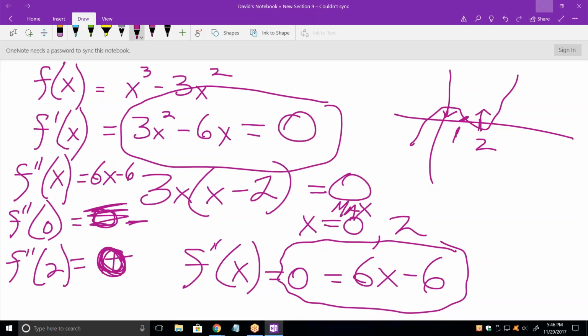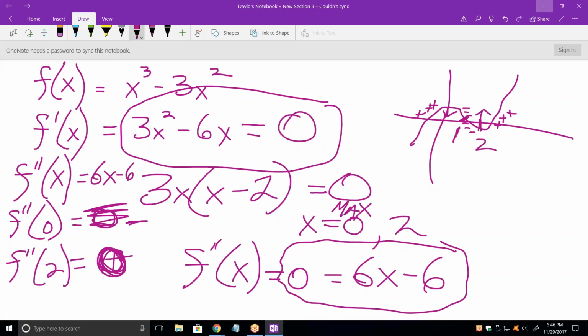And the first derivative test, to figure out minimums, you want the slopes to be going negative, negative, negative, and come out positive, positive, positive. That's the first derivative test. If the slopes are positive, positive, positive, coming out negative, negative, negative, then that's a max. If the slopes go from negative to positive, that's a min. So you don't need the second derivative test to figure out whether it's a min or a max.